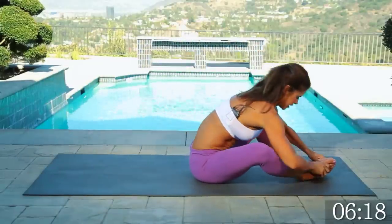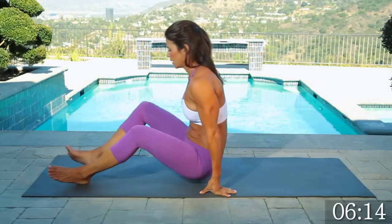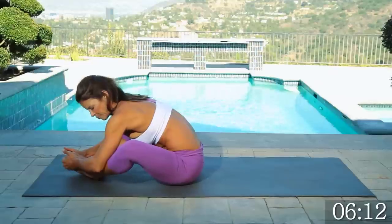And twist. All right, hip stretch here. So drop back down. So you're still in that hip stretch, butterfly.